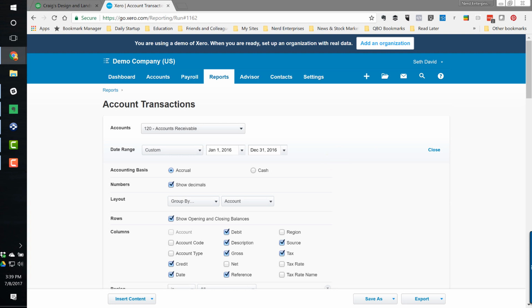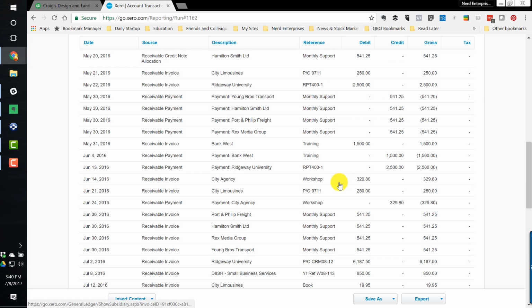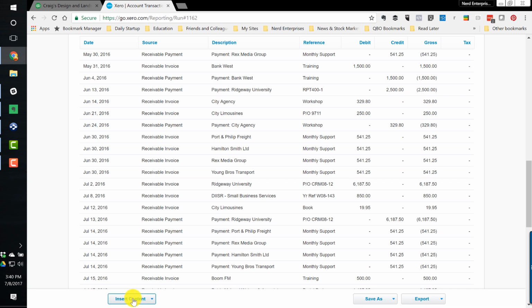So when it comes to customization of reports, Xero has made some enhancements. There are some things they've done to make these reports more customizable. But to be very honest, and again, offering my opinion on this, they're overly robust in areas that I don't need and not robust enough in critical areas that I do, such as what I've just shown you. I can insert content, a text block or a footer. So again, there's some nice formatting features that Xero offers, but really good on stuff I don't necessarily need that much, not so good on the stuff that I really do need.